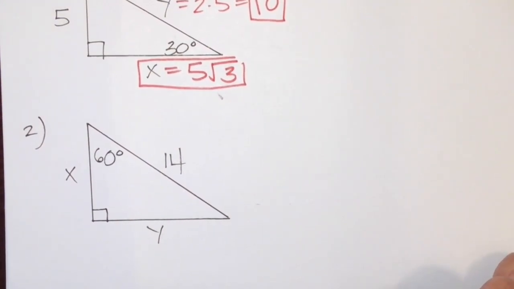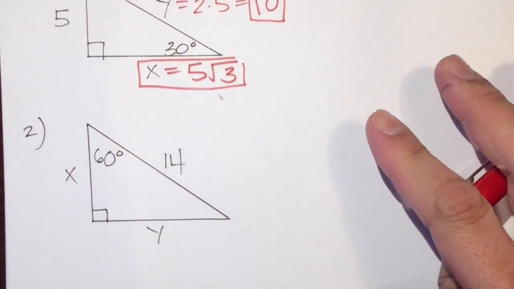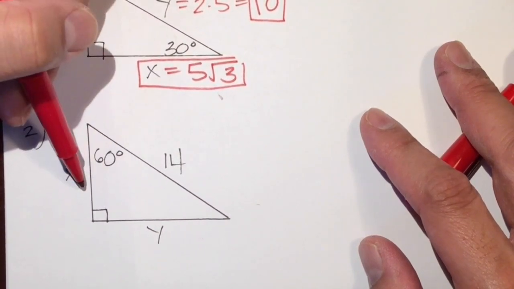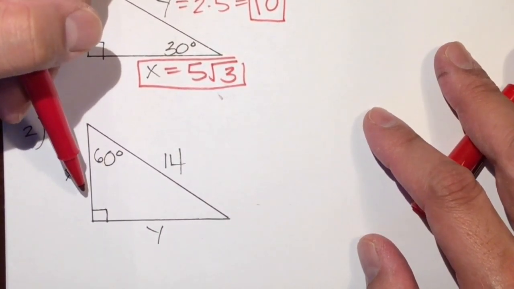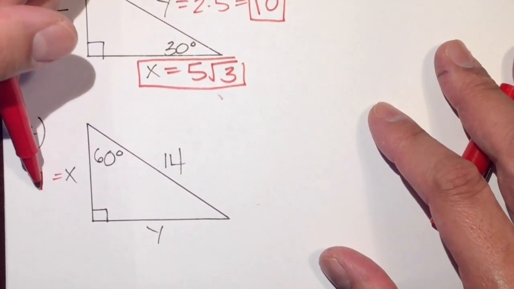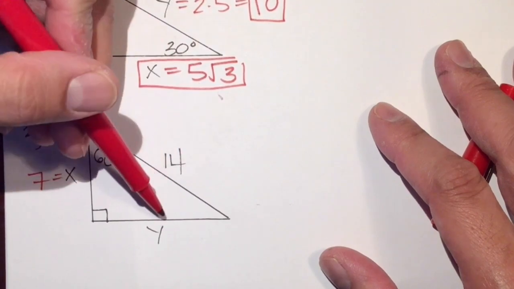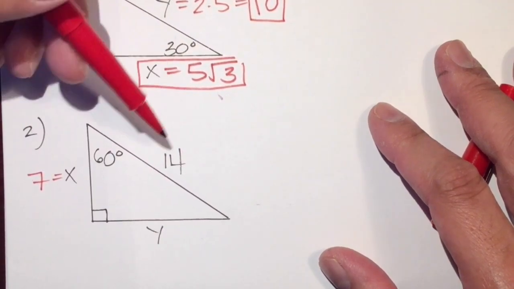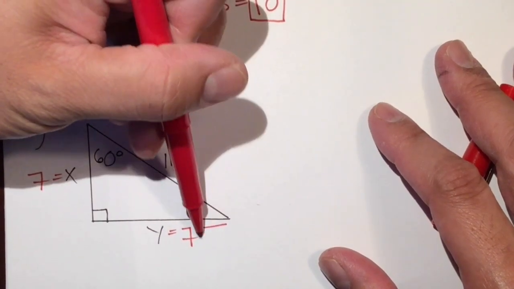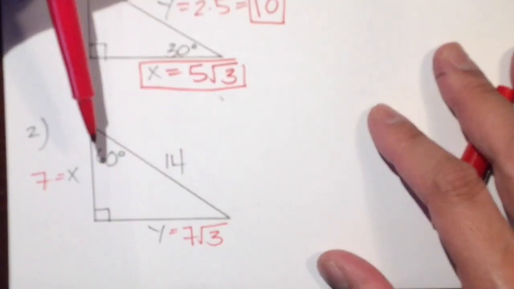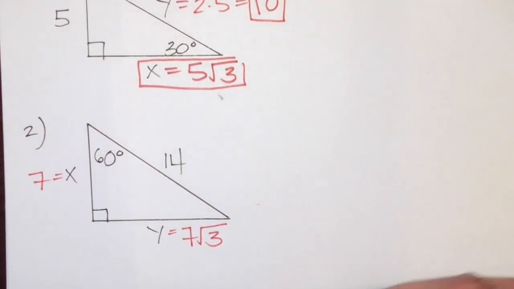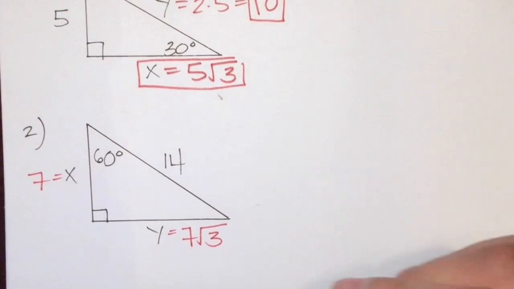All right. Press pause. Figure it out. Okay. Unpause. Here's the hypotenuse. We know the hypotenuse is twice as much as the short side. We also know that the short side is half of the hypotenuse. So half of 14 is 7. And we know the middle side is the short side times radical 3. And that's it. Okay, so hopefully that was simple enough.